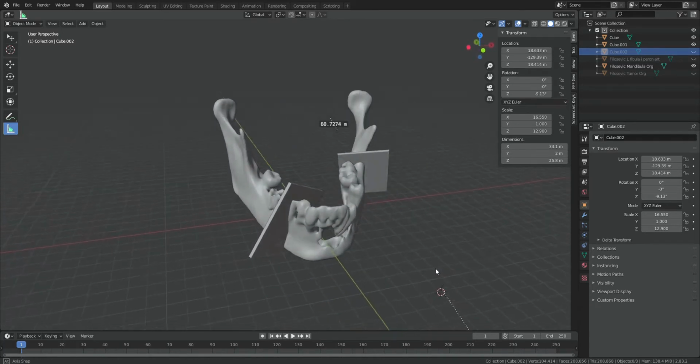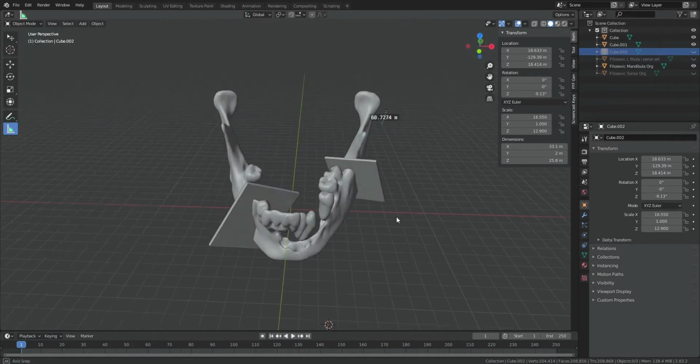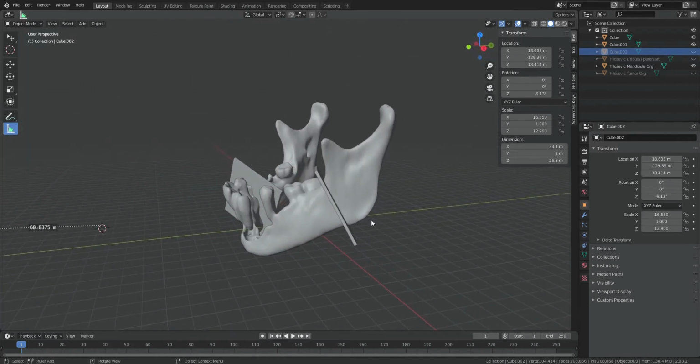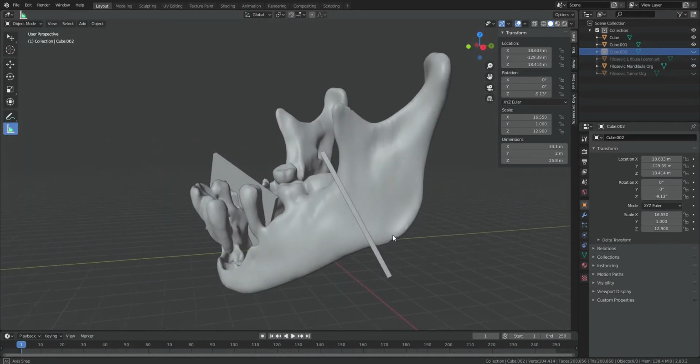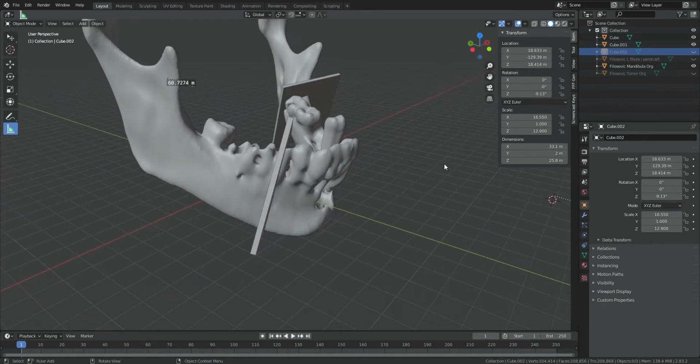So the plan is to have two segment graft, a longer graft on the body of the mandible and one shorter segment on the mental process. So osteotomy planes should be somewhere like this.